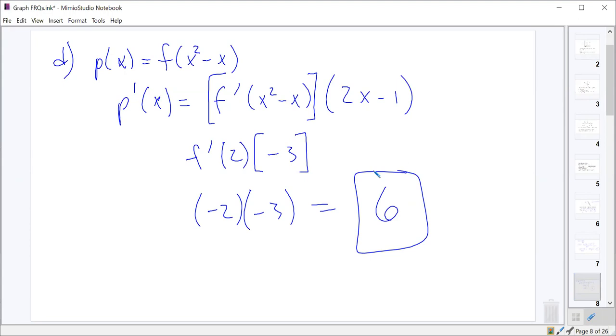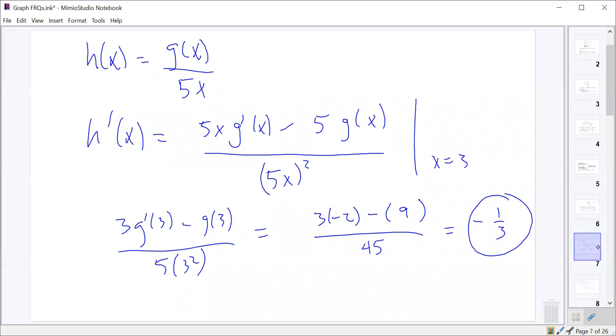Good or no? Graph FRQ is pretty straightforward. Feeling okay about those? Anybody else? Any other questions? Can we go back to part C for a sec? Sure. Why didn't you multiply stuff in the numerator by 5? And in the denominator, why isn't it 25x squared? Cancel out all those 5s. Ah, okay, I see. 5x squared instead of 25x squared, and then simplify with 5. Okay, neat. Thank you.